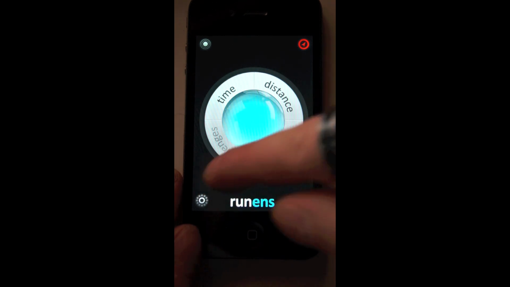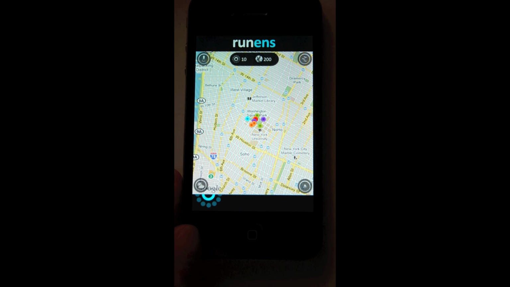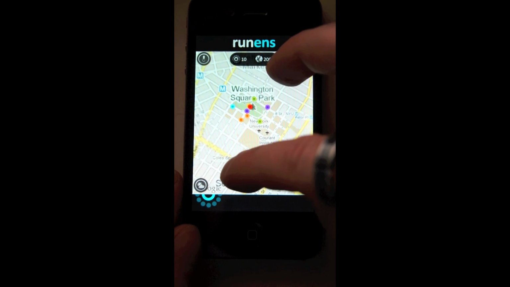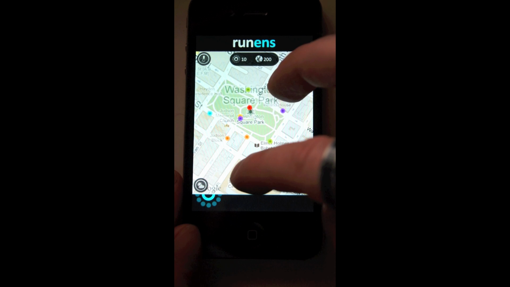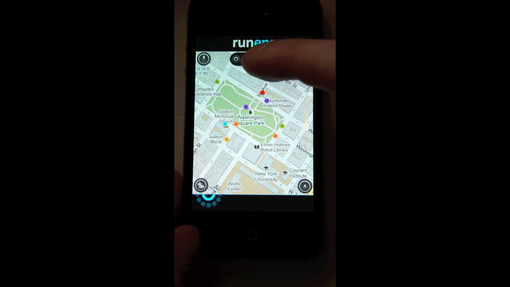So this icon here, if you tap on it, it shows the map, and it shows what's going on around me right now. So I see people running, and they are there outside as I speak. Each dot representing a person, and the color of the dot is representing their objectives. This red guy here is a 10K guy. Here you can see there are 10 people running around me right now, and 200 in the world. I don't know exactly where, but they are there.